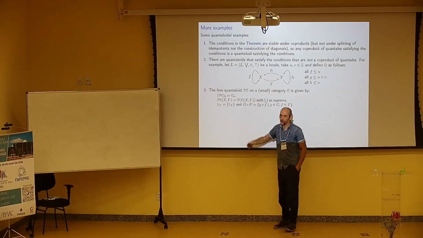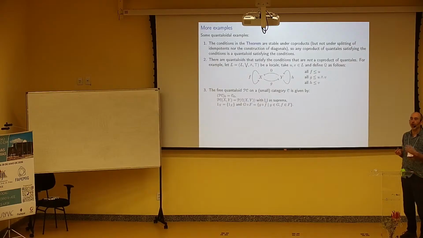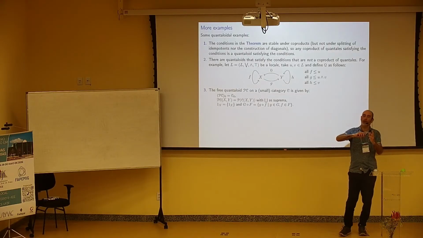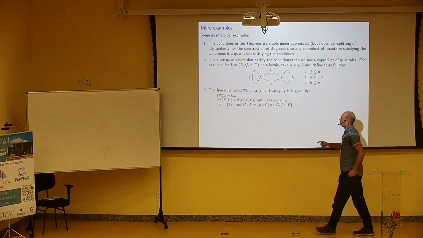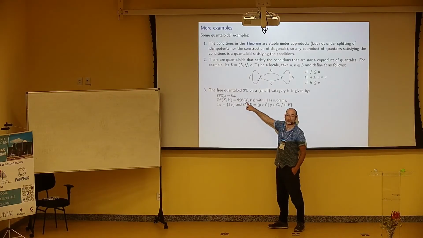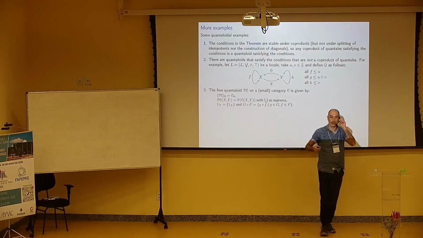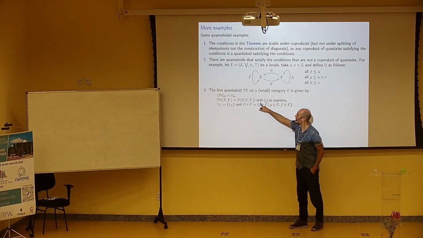There's a construction of free quantaloids. So how does it work? It's really taking power sets of the HOMs of a given category. So take any category you like, C, small category. You're going to keep the objects of the category. You're going to declare that a new morphism between two objects is a subset of the morphisms in C between these two domain and codomain objects. Okay, you're taking power sets of HOM sets. It means that you have a co-complete lattice with union as supremum. And you're going to compose two sets of morphisms by composing their elements.